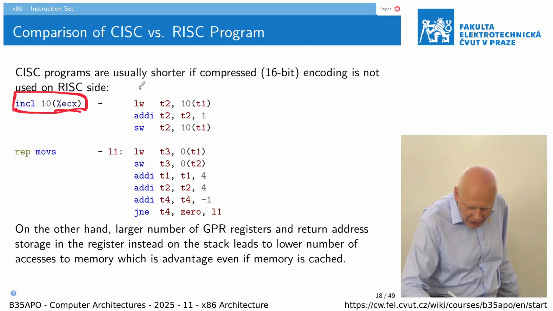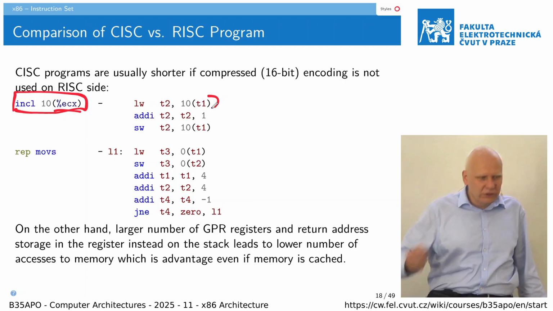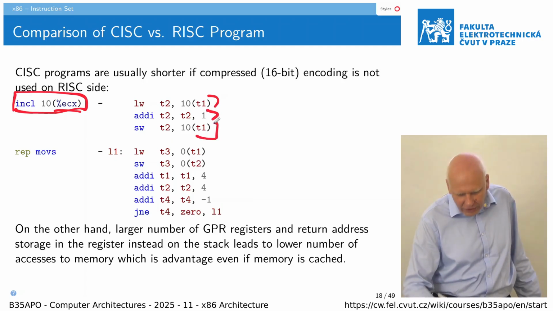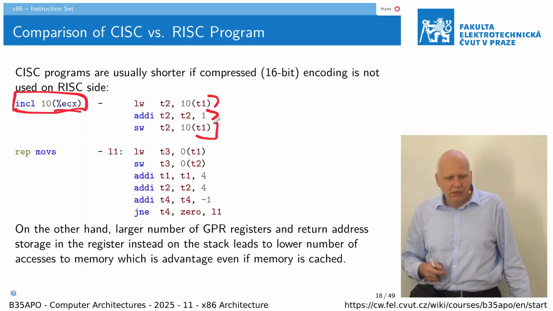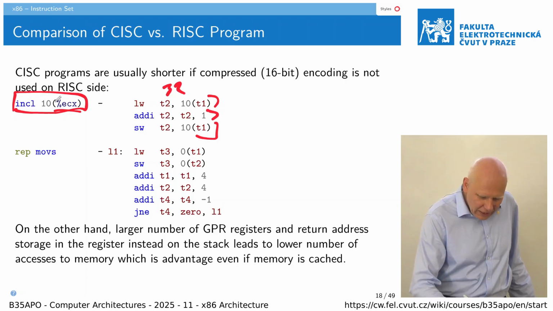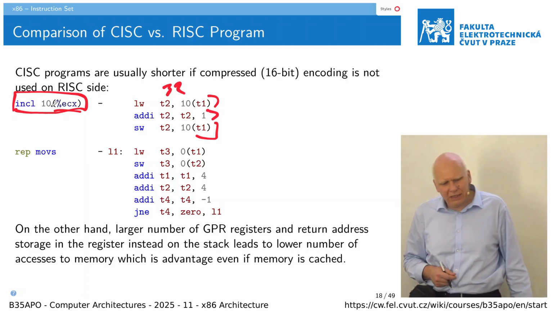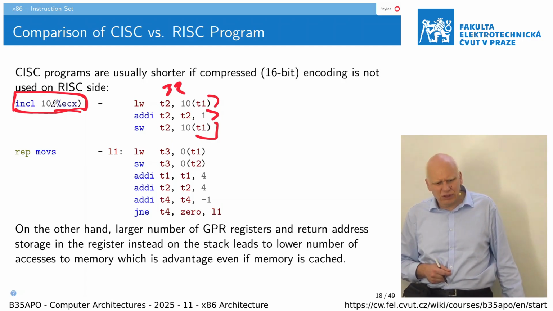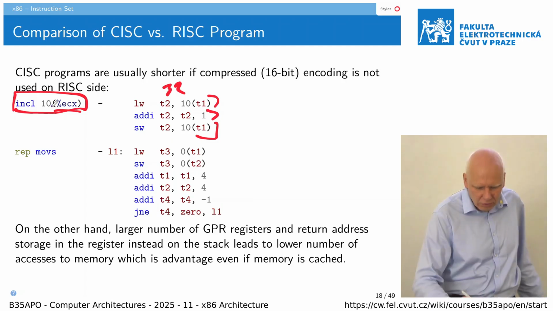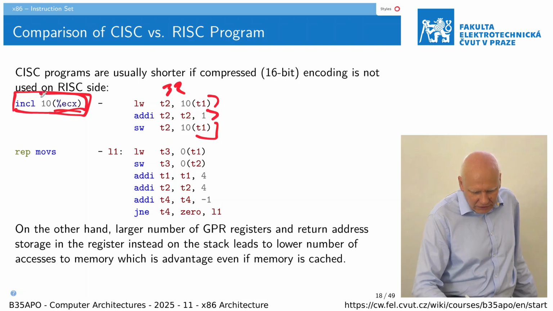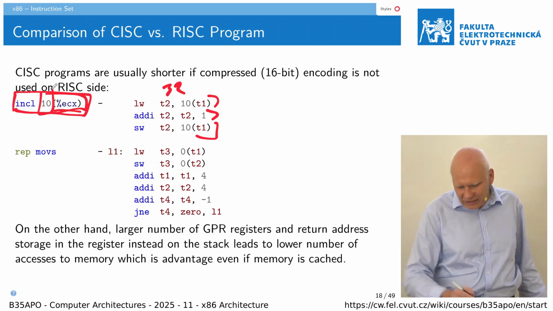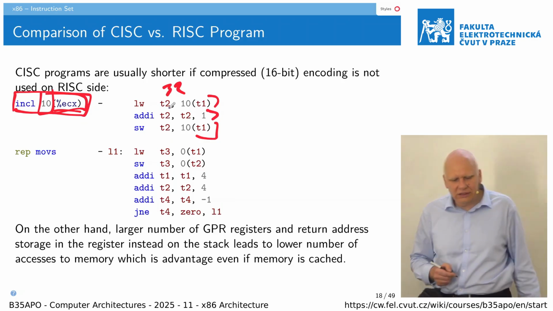And for RISC-V, we need to first load the value, add one, and then store it to memory. This operation is 32-bit encoded, and this one, I am not sure in this case, would be 32-bit as well. I think it would be 32-bit as well, because it needs to store that offset. But it is a single instruction, and there you need three instructions.